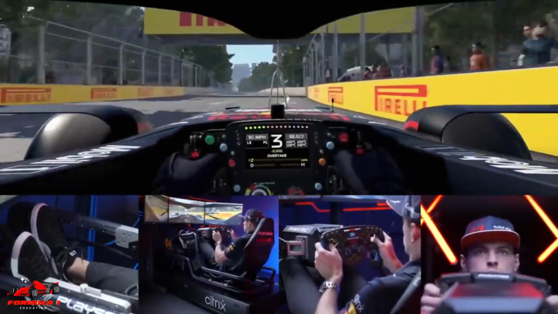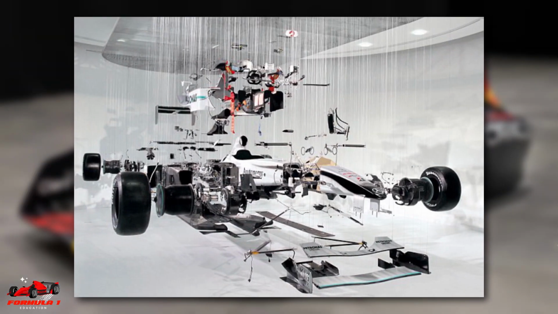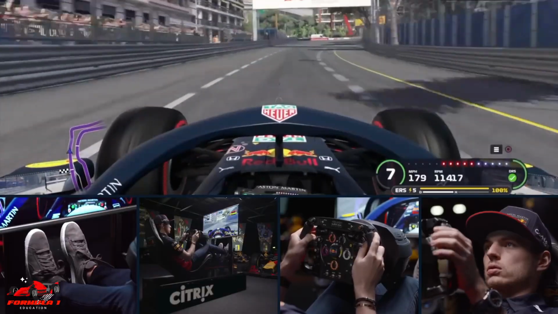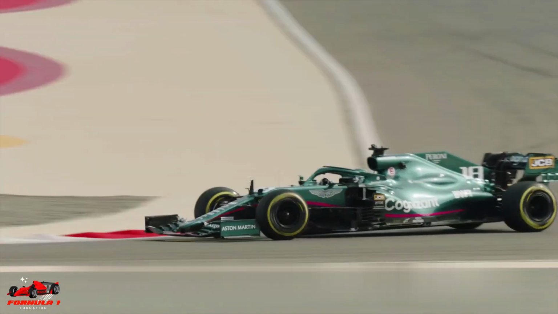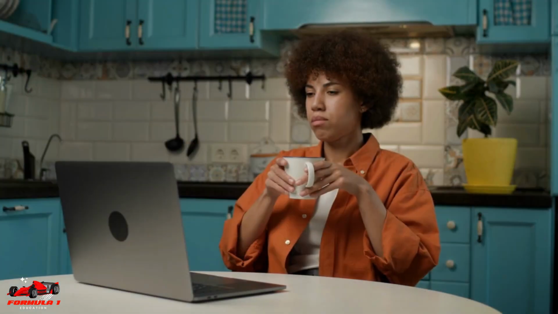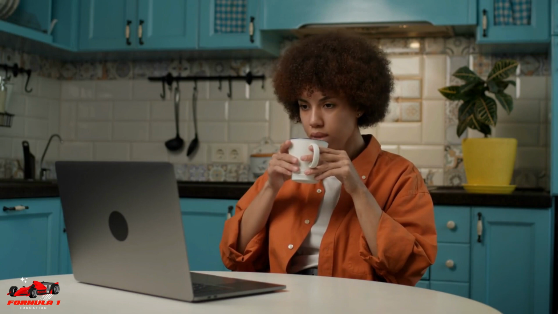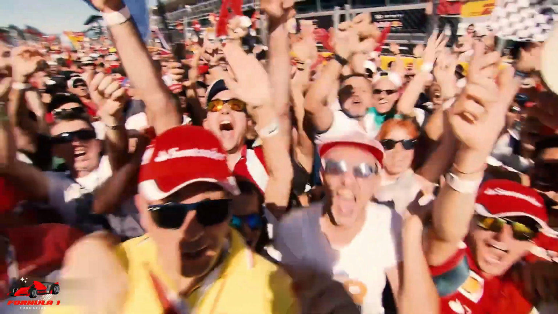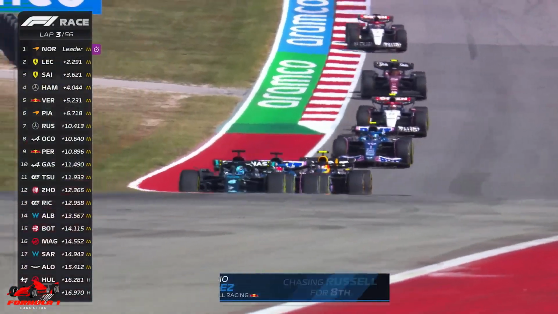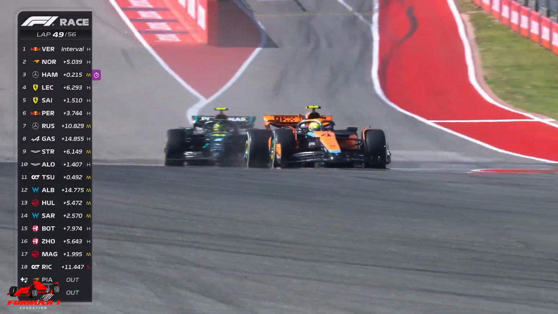Simulators are used to try out cars virtually before making physical parts, which in turn saves time and money. While the benefits are obviously visible, there are some downsides to using a simulator. Simulators cannot account for factors such as changing weather and dirty air, which will come up during the race. From a fan's perspective, these downsides are actually a good thing. This makes racing more exciting because teams cannot simply simulate everything ahead of time. They have to be ready to make adjustments on the fly for things that come up on race day.